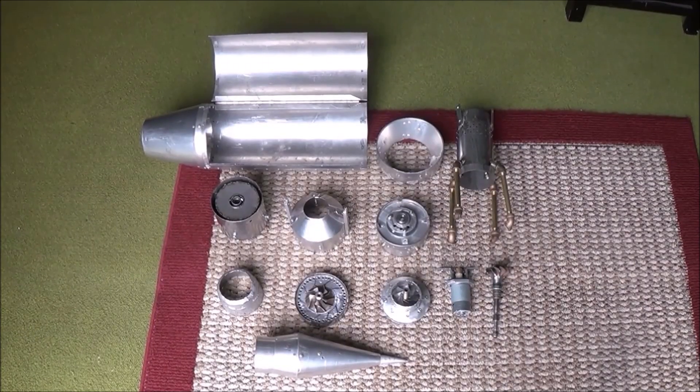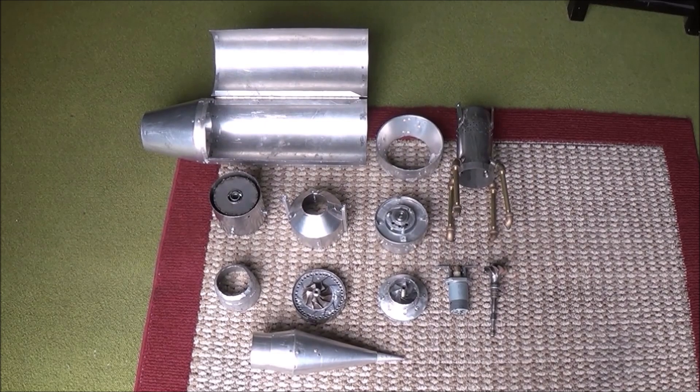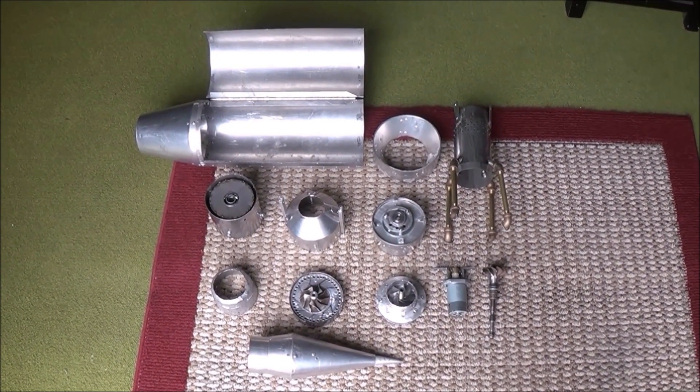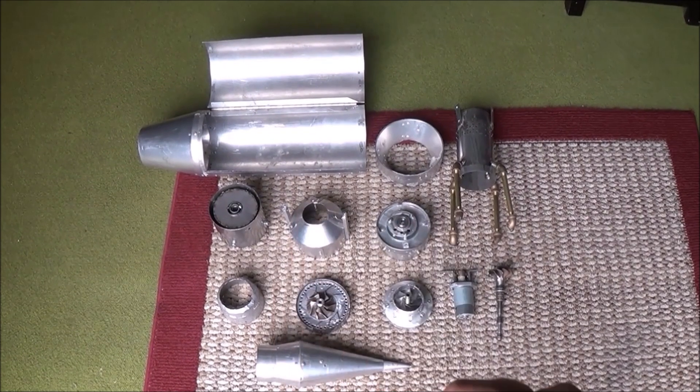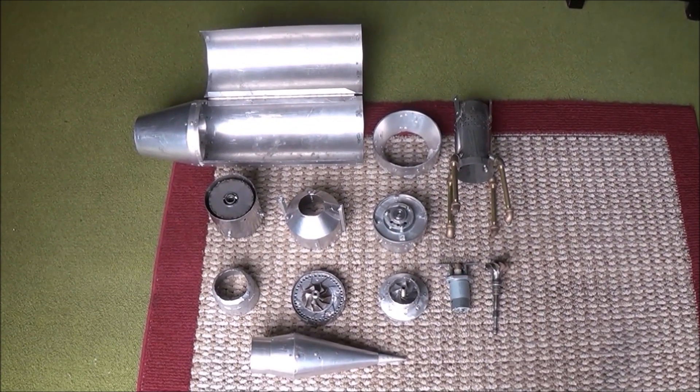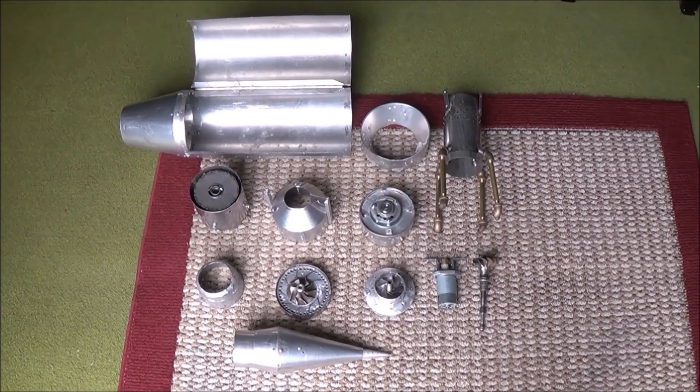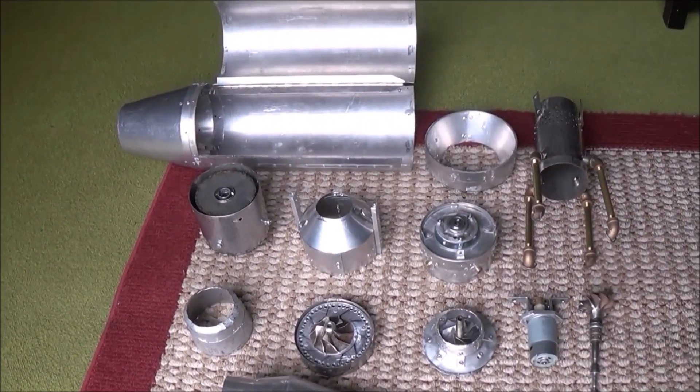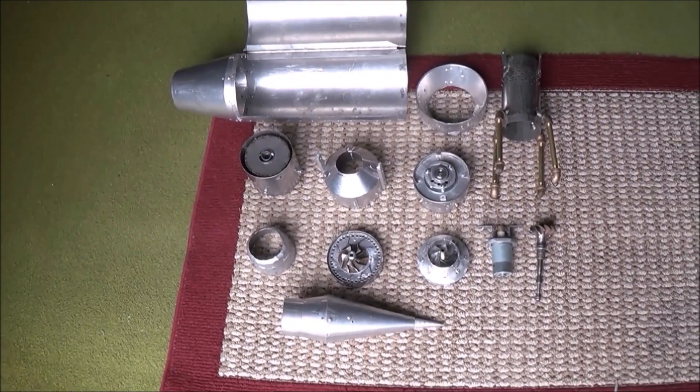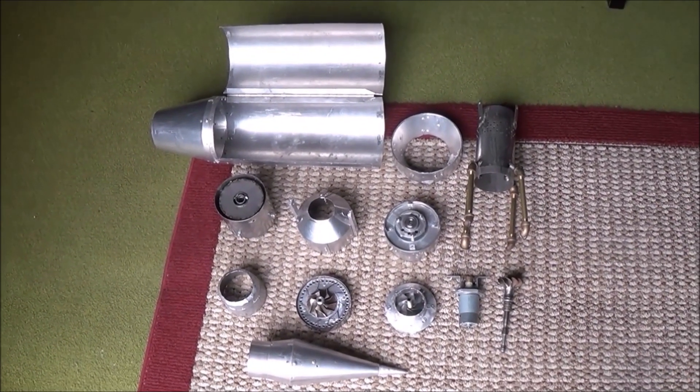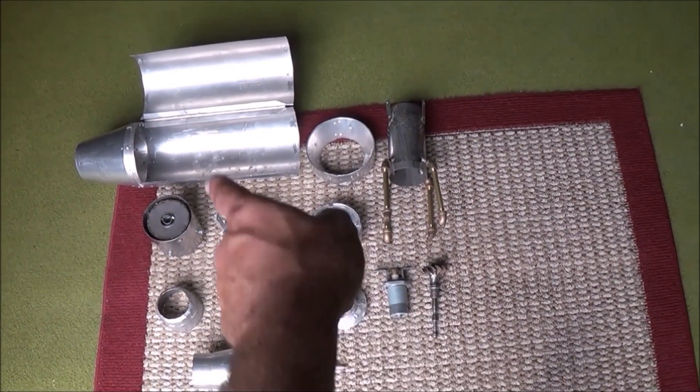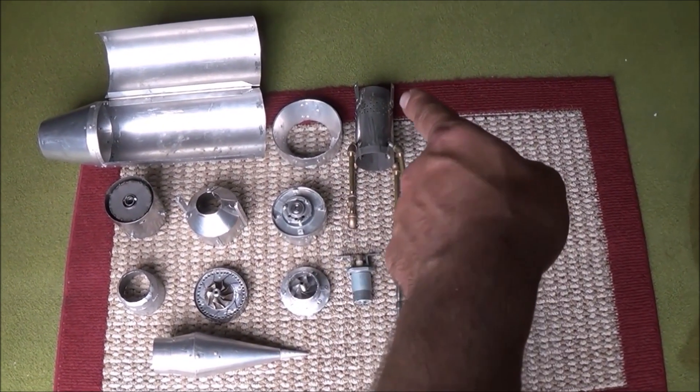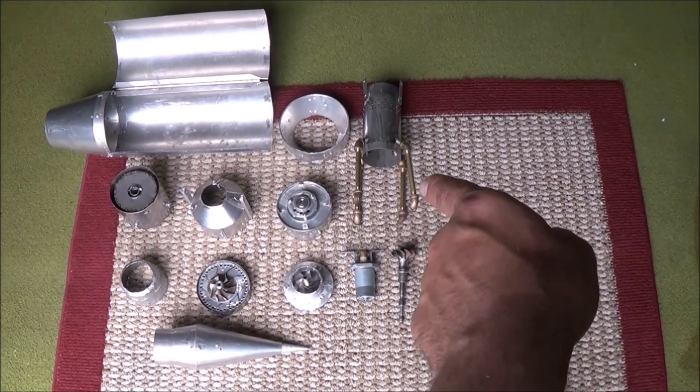Here's a quick shot of all the pieces for the engine that we've built so far. Everything's basically done other than we need to build some mounts to hold the engine inside the case and the fuel and oil system. Other than that, this is it. So these are all the different pieces you would have to build to produce a turbo ramjet engine similar to what I'm showing you here. We've got our main body, the intake cone and retainer ring, our ramjet engine and afterburner portion, the combustion chamber to the main turbojet.